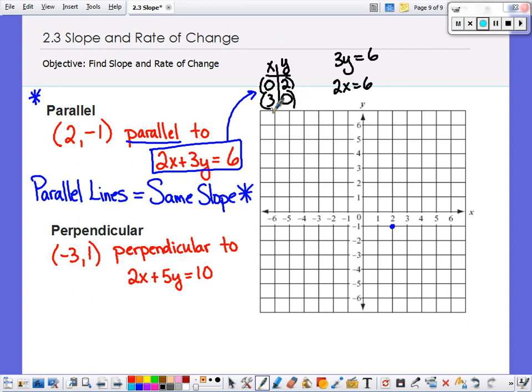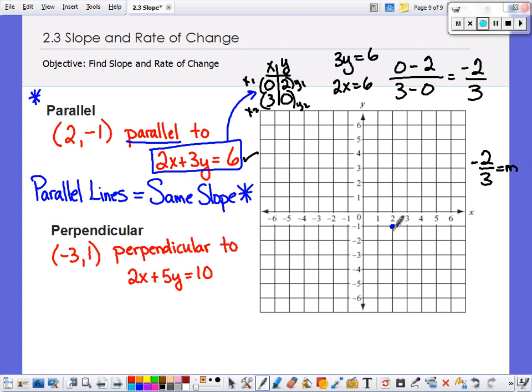So if I wanted to find the slope of this, I would say, well, we'll call this y sub 2, this is y sub 1, y sub 2 minus y sub 1 over x sub 2 minus x sub 1. And so what we get is negative 2/3 as our slope. Now that's the slope of this line. If my line's parallel to that line, it would have the same slope. That's what we need to remember. And so the slope of my line would also be negative 2/3.